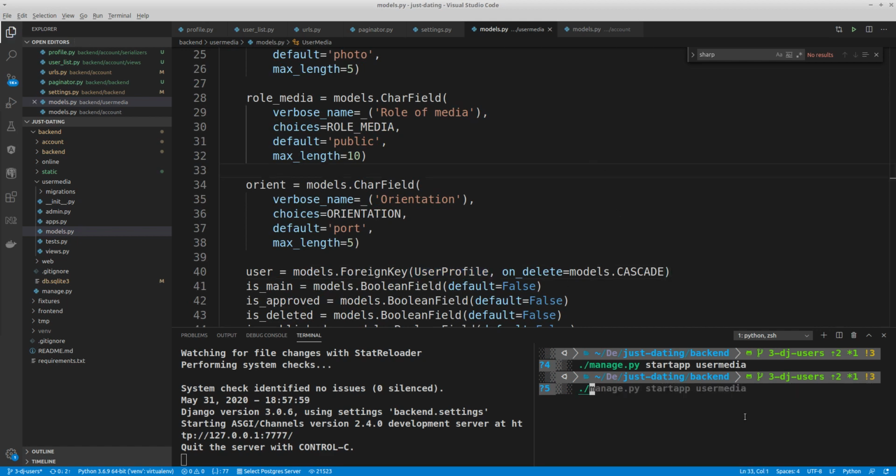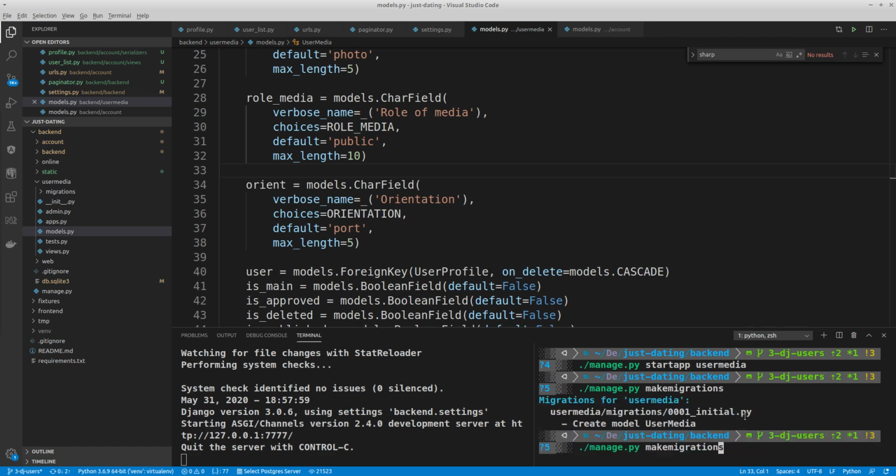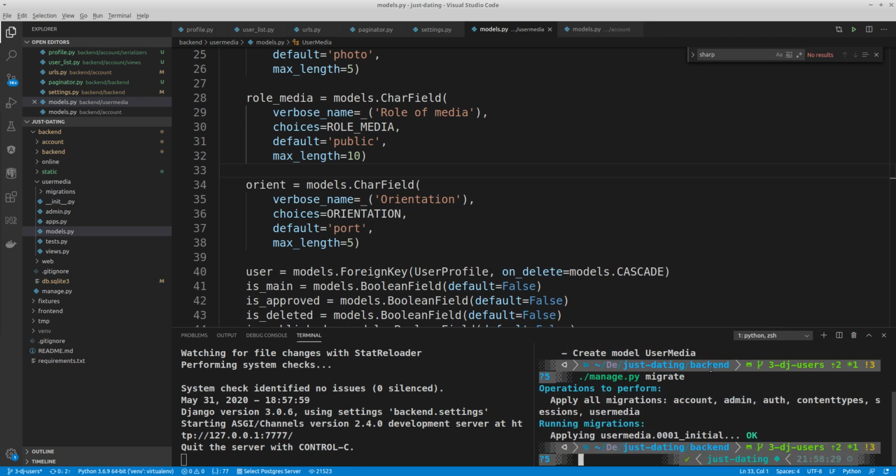So now I can create a migration, manage.py makemigrations, and then apply my migrations using the migrate command. After that my table was created physically in my database.